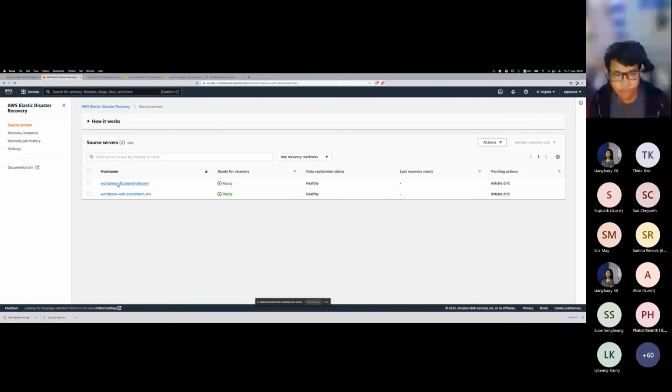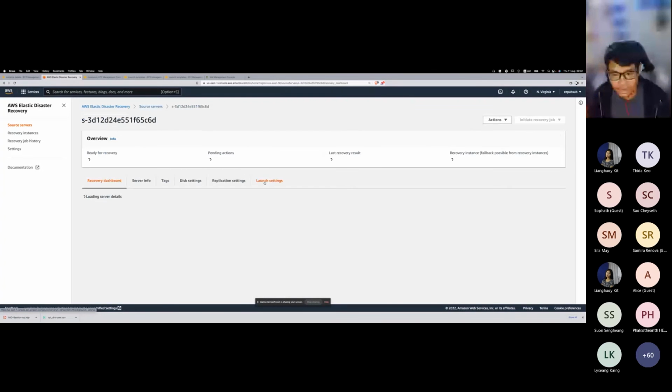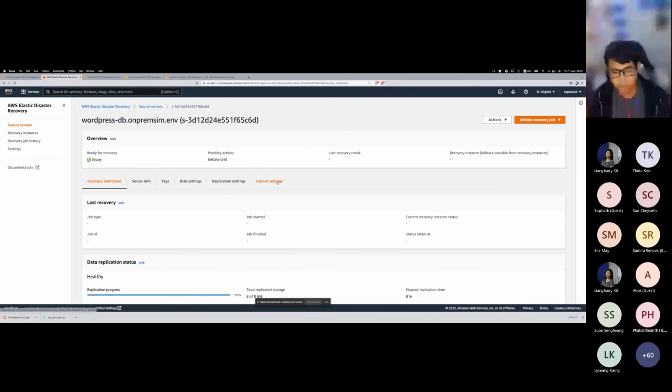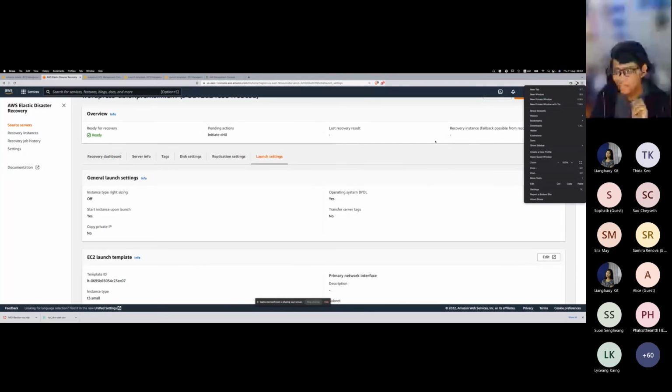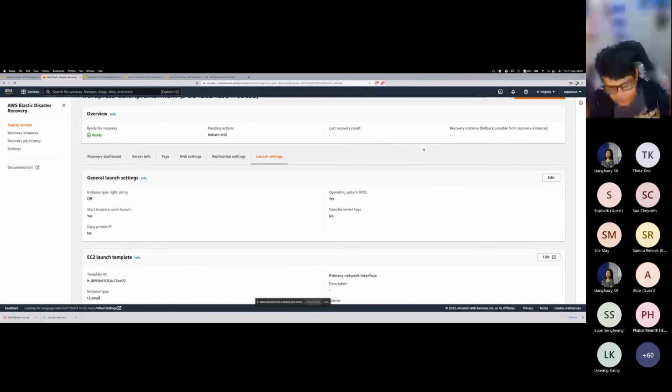For this, you have to notice the launch setting. What is launch setting? Launch setting is the setting for when disaster recovery happens: the staging area has to be implemented in the target area.